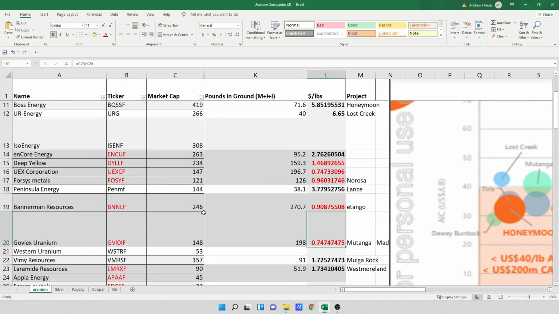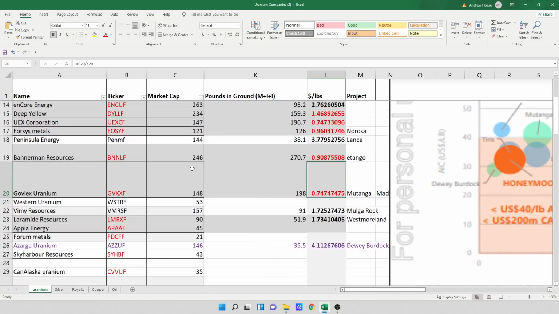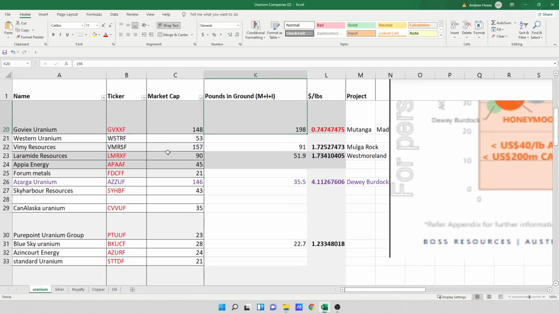Plus, you know, they're right kind of over there by the Asian markets. They need uranium badly. And that's where things are developing the fastest, is the Middle East and over in Asia. They're building a lot of uranium reactors. This is where they're at. I think they're in a good jurisdiction as well. A lot of these Namibia ones up here. So that's kind of what my reasoning is behind it. I also own Laramide.